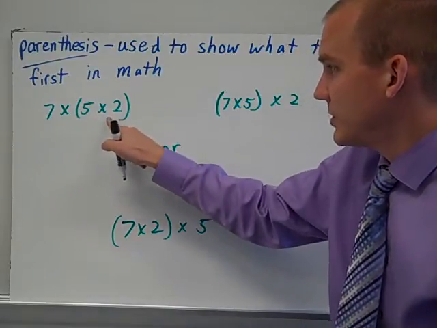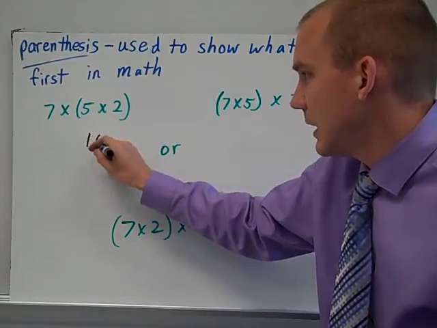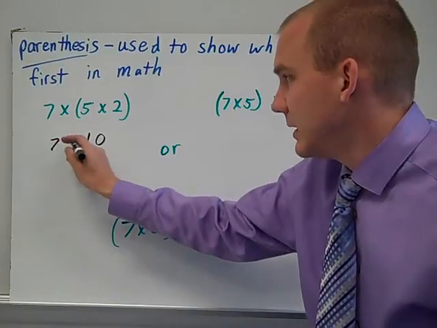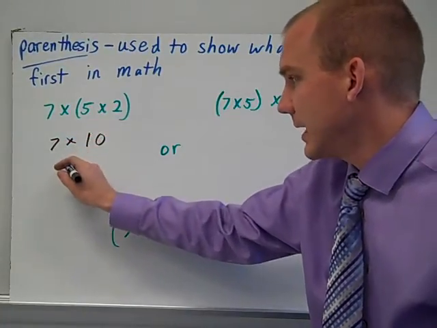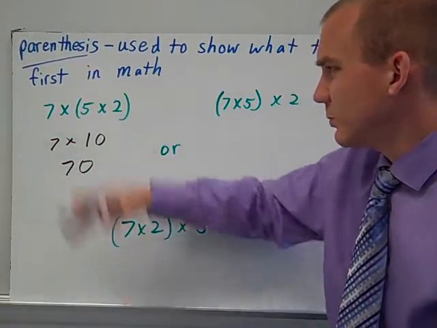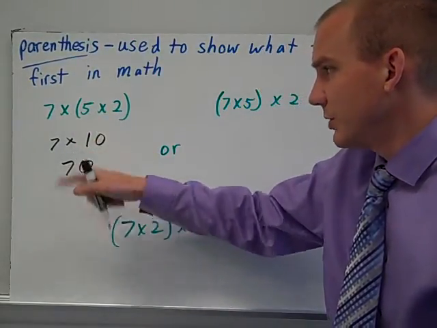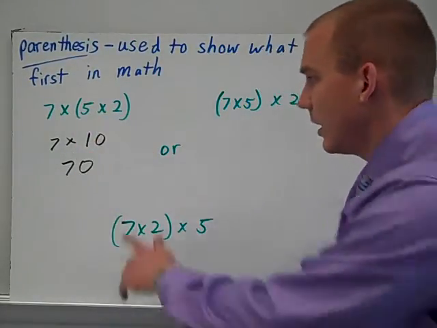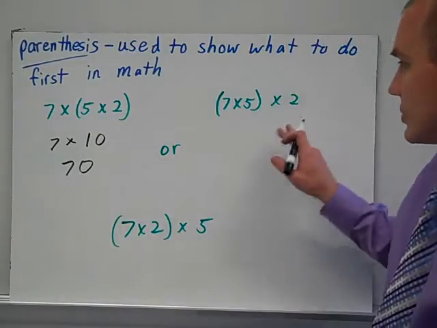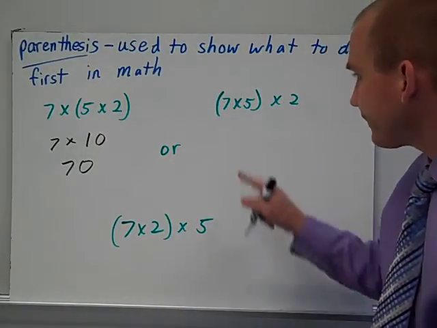We're going to do 5 times 2 first. That's 10. And then you still have to do 7 times 10. And 7 times 10 is 70. So this was actually a pretty easy way to do it, because 5 times 2 is 10, and multiplying by 10 is pretty quick and easy. So we get a product of 70. So it should match us in every single one here.